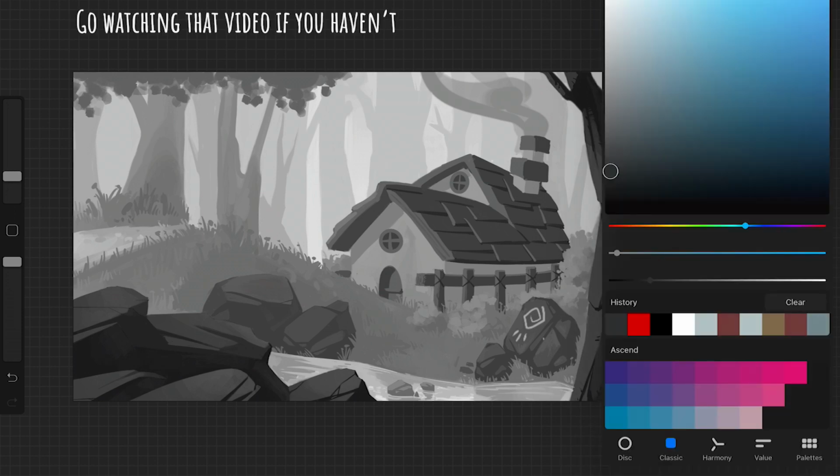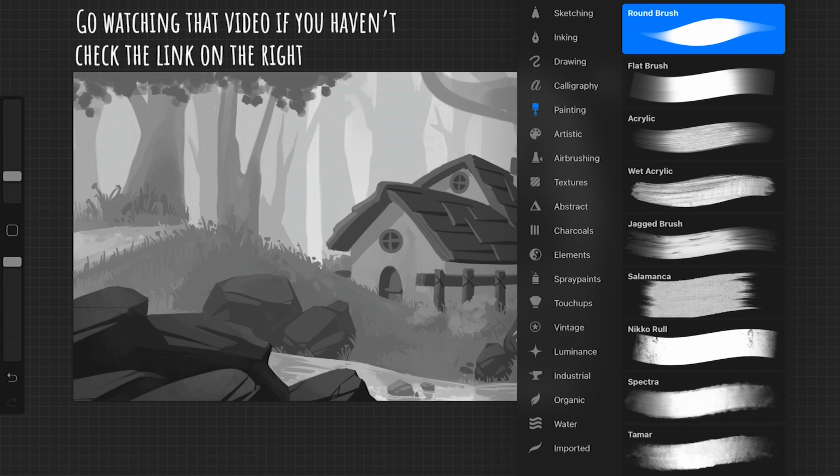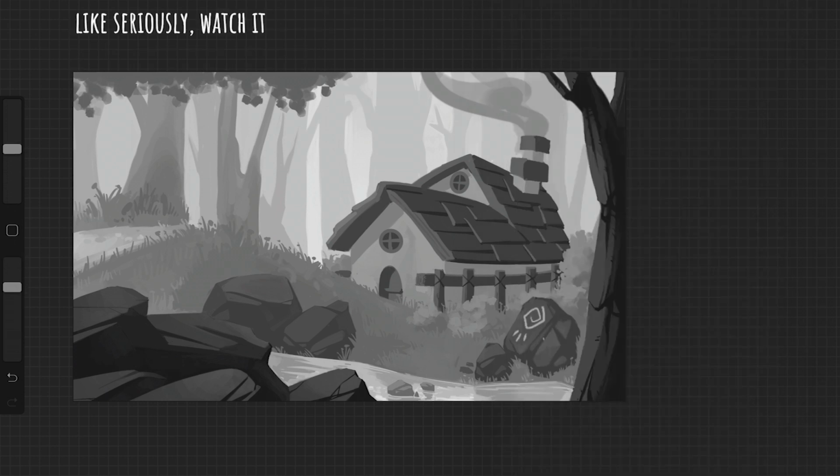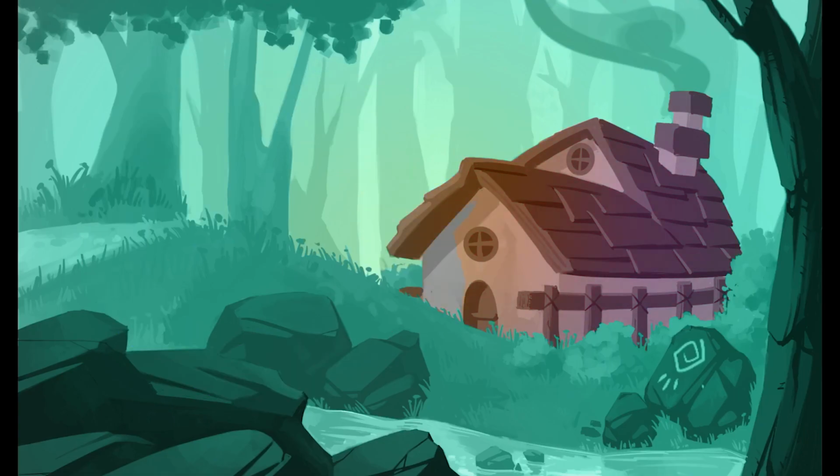As we saw in my previous video on how to paint from value to color, changing the layer settings changes how the layer interacts with what's visible underneath. So if we select the color blending mode, we are only adding hue to our value without modifying them. Now I can add my basic colors, keeping in mind that the two main colors are the opposites of the color wheel. This doesn't mean I can't add other colors, but that I can use these two as mains and general guidance for the overall feel of the painting.